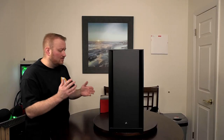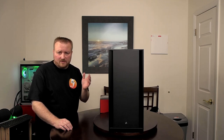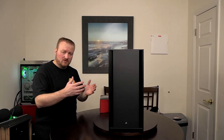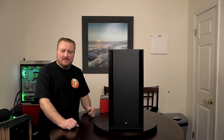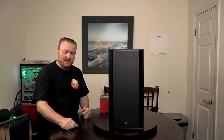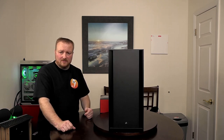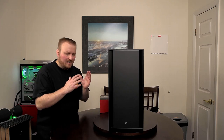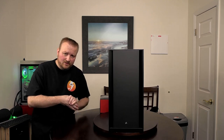I figured I'd do this a little differently. I was going to go ahead and talk about these parts one by one before starting the build, but I figured I want to introduce the parts as we're building it. You can kind of see from the thumbnail or the beginning all the main big parts. The motherboard I'm going to show you step by step. Let's go and start with the case here.